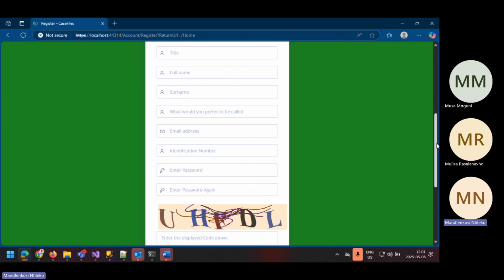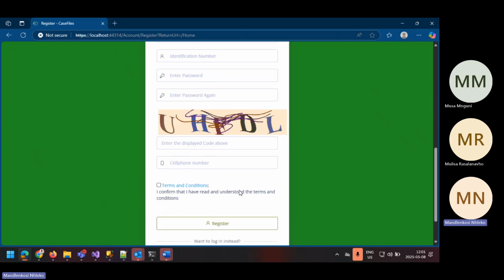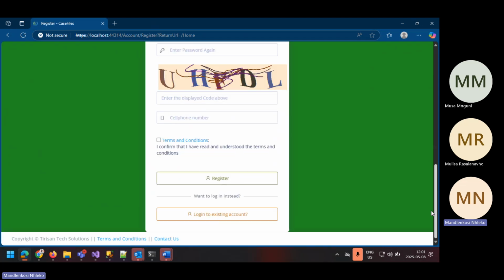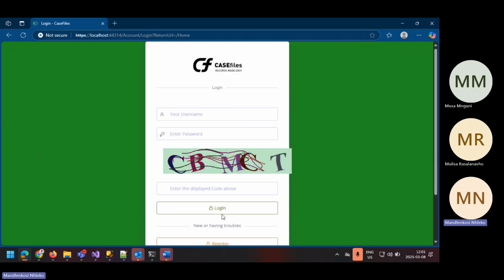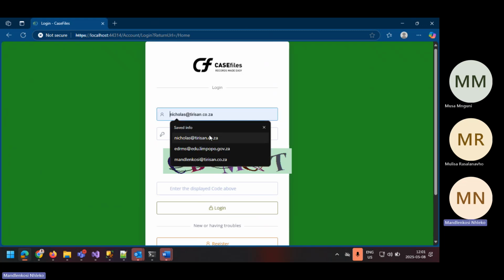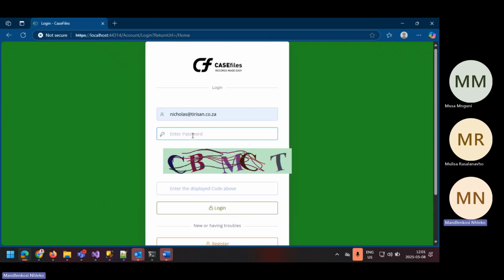As I'm a registered user, I'll just log in using my existing account. Okay, type in password.